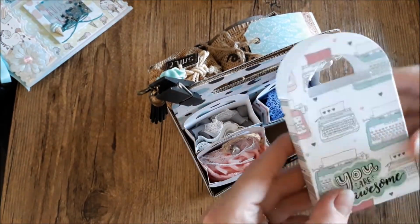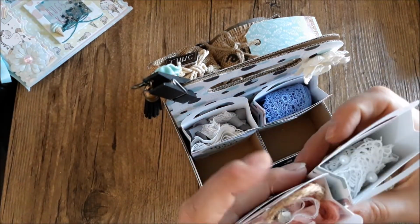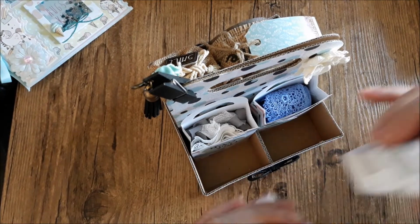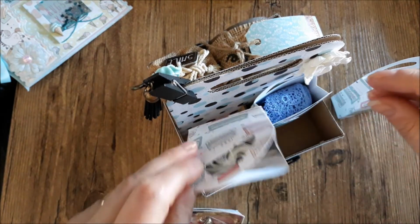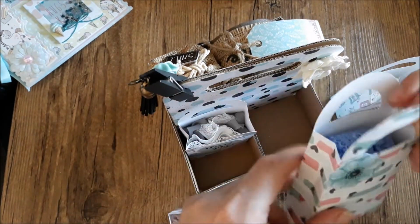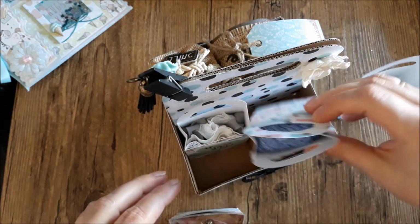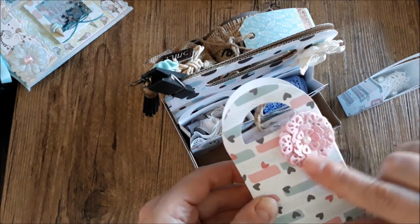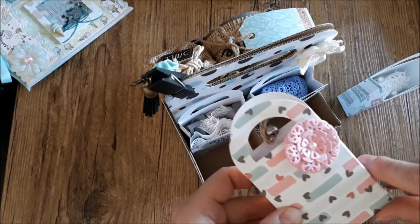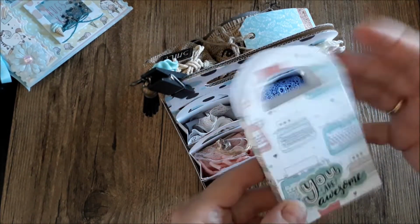And I put all kinds of boxes in there with all goodies, trims, etc. from my stash. And also it says never give up, very inspirational quotes. A flower on here, I love these. Yes, they are from the Action, and they fit right in here. And this one, this is an AliExpress die. I love it. Look how cute the flower is. And this one, you are awesome, because she is.